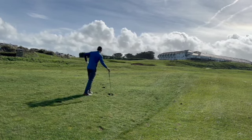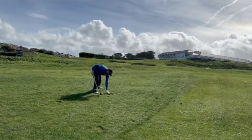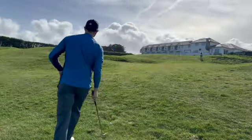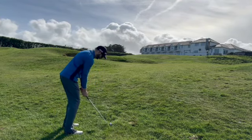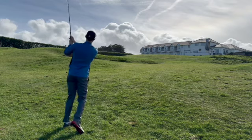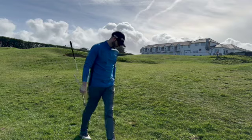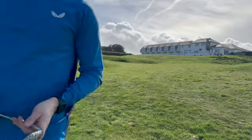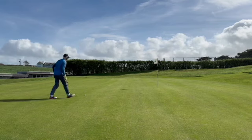For the approach shot, again this green plays above you from the fairway, so you're going to need to take at least 1 more club just to allow for that difference. I would play at least the club that's going to get you to the back of the green. All the trouble is short, and there are 3 bunkers sitting at the front there just waiting for your ball. There is a bank to the right hand side of this green, so if you can aim to the right hand side, this should help filter that ball down into the green.